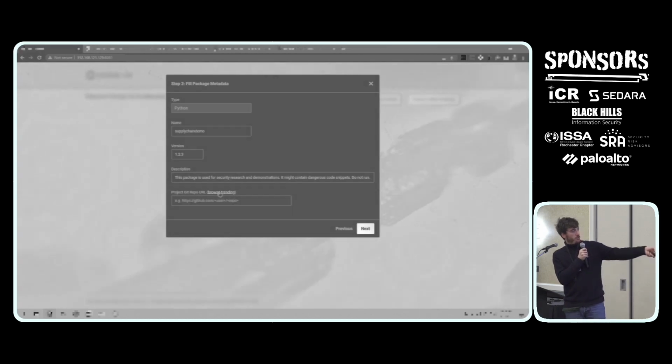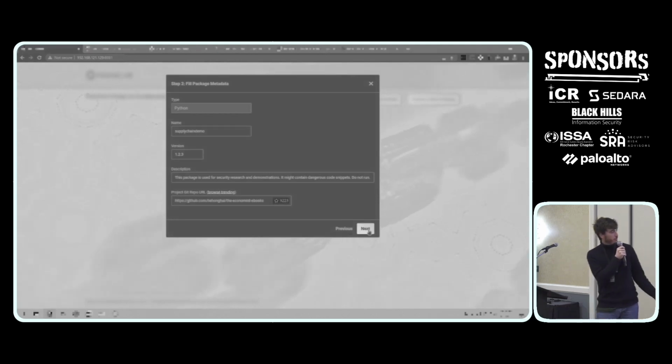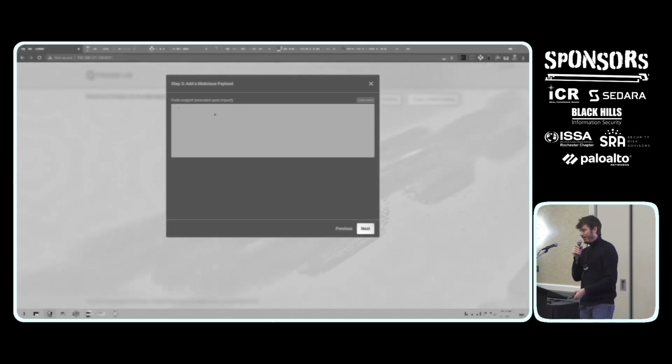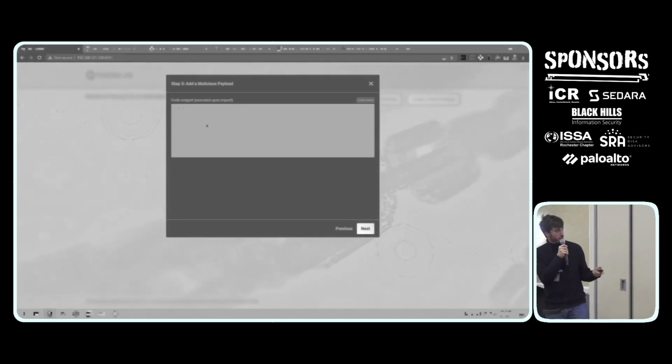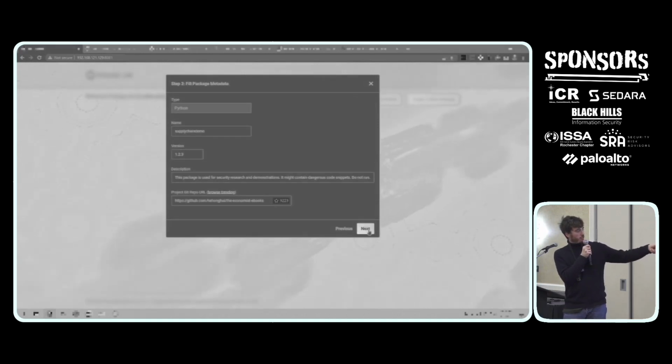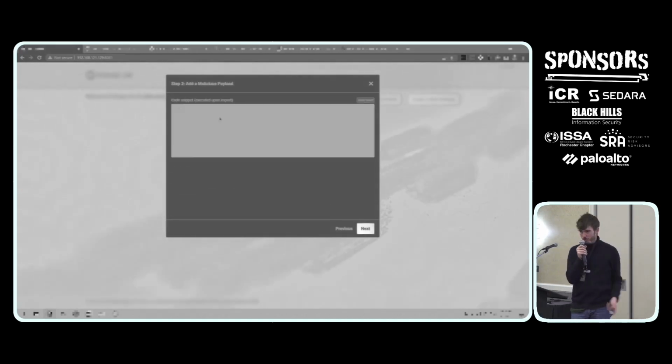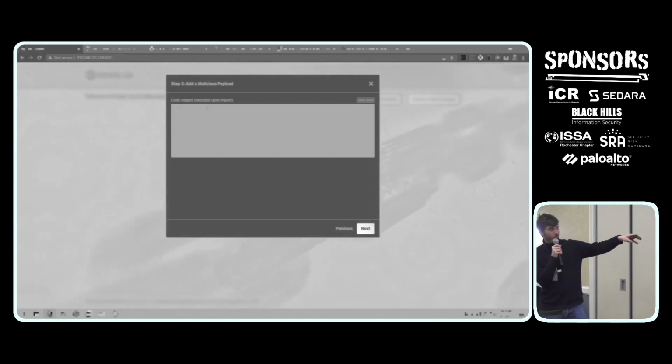Is it playing? Nope. So it asks us for a GitHub URL of a repo, and we just paste a URL inside it, and it believes us. Because as you can see, it just takes the number of stars from the repo that we chose. Unfortunately, the demo is not going so well.